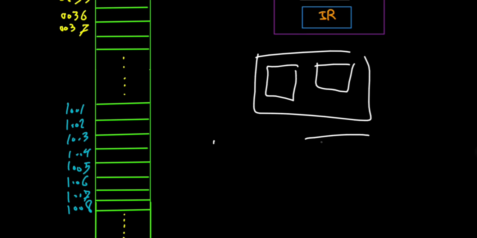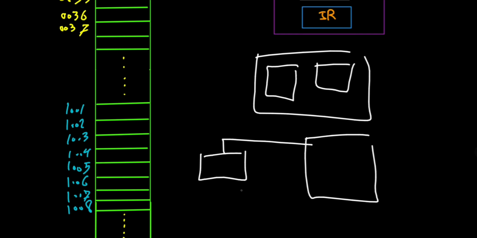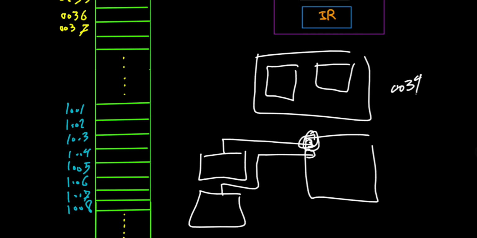So the way that the CPU and input-output devices like keyboard and mouse work, let's say the keyboard is connected to a pin of the CPU and the mouse is connected to another pin. The way these pins on the CPU work is that if these pins go high, the value of the PC would be changed to a specific value. As an example, if we have a high pulse on this pin, the value in the PC register would be changed to 0034 in hex.